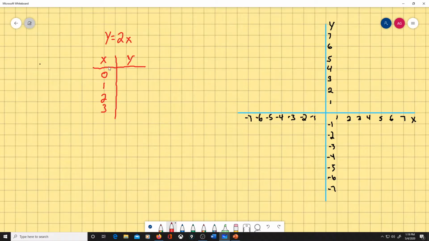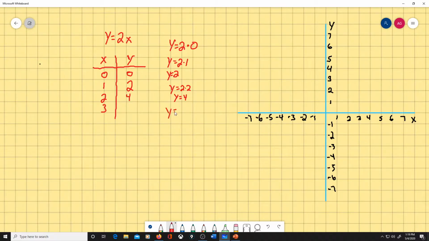So the first one is, what is y's value when x equals 0? That gives me y equals 2 times 0. I put that 0 in because I decided I'm going to make x 0. When x is 0, y is also 0. 2 times 0 is 0. Now I'm going to see what it is for 1. So y equals 2 times 1. So y equals 2 when x equals 1. I'm going to put a 2 there. And let's try it now for x equals 2. y equals 2 times 2. That means y equals 4 when x equals 2.